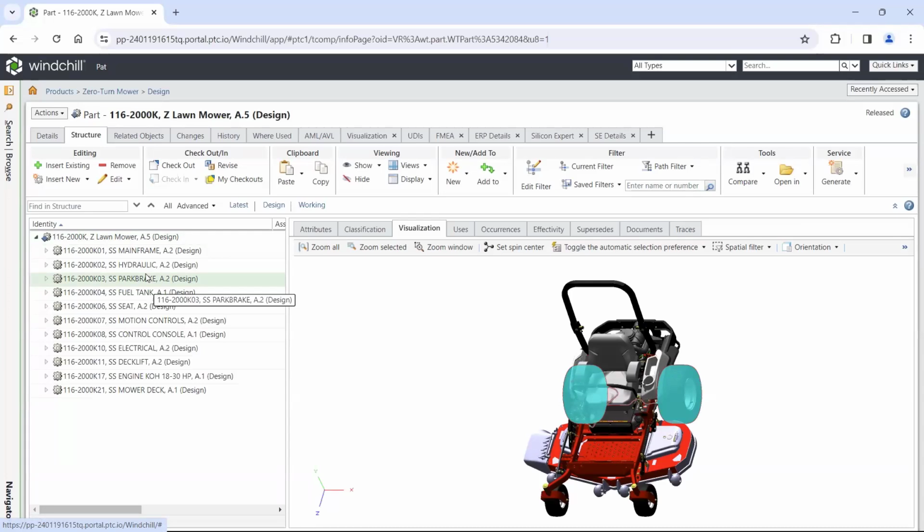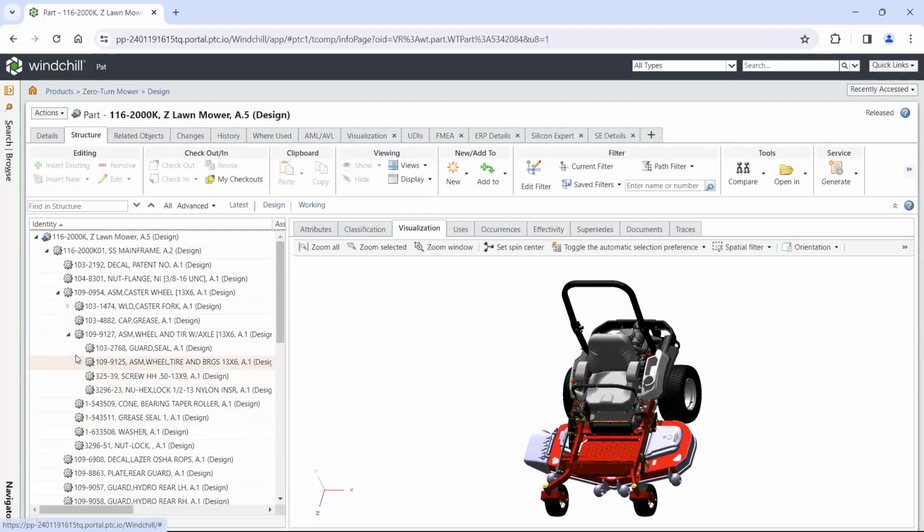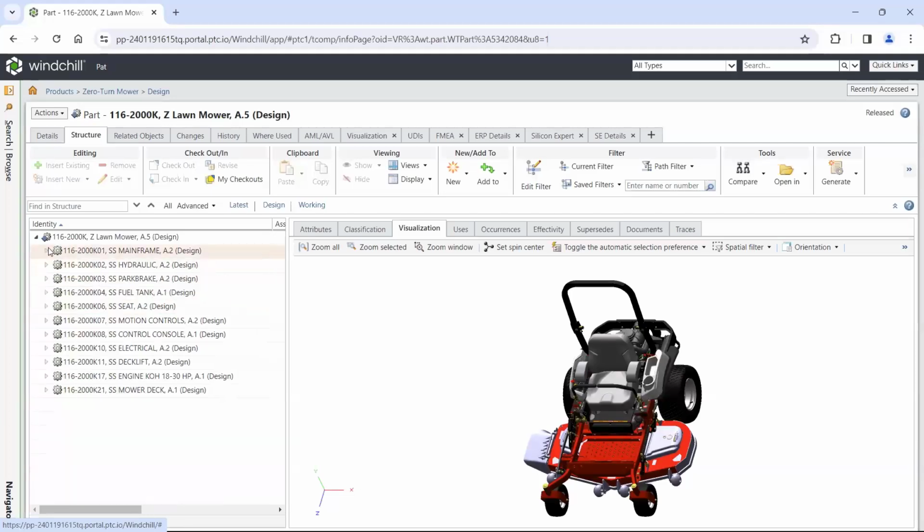First thing to notice here is you have visualization. So no need to open up your CAD tool. You have your bill of material. You can interact with these, select within your BOM on the left. You can also cross-highlight by selecting in the right-hand side. It's going to actually show you the part that you're selecting. So the visualization tools are really powerful within here. You can also do some light interrogations like zooming in, zooming out, rotating the object, pretty much like what we saw within the thumbnail navigator.